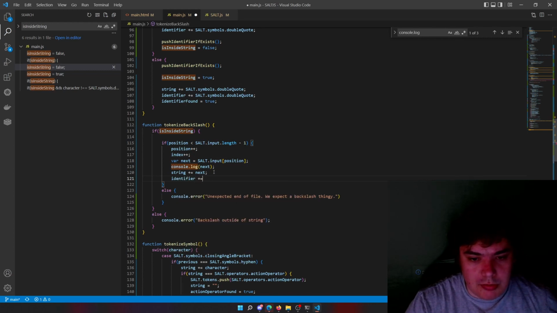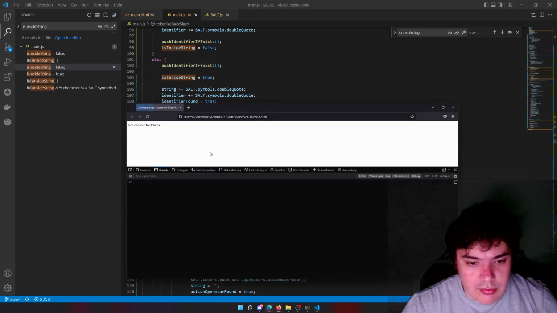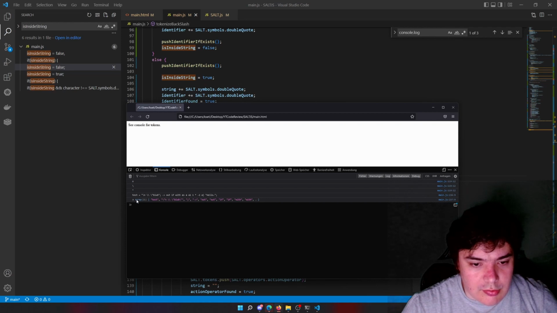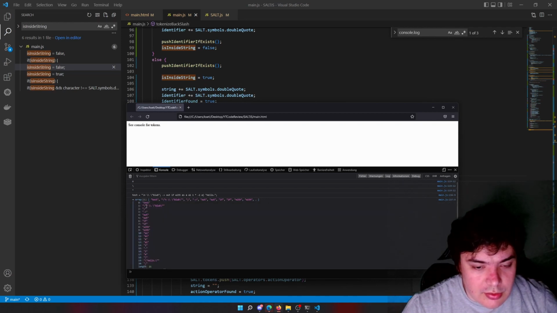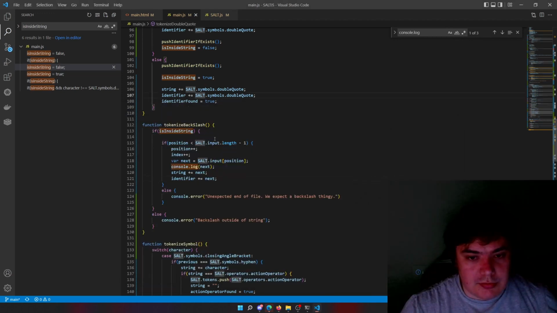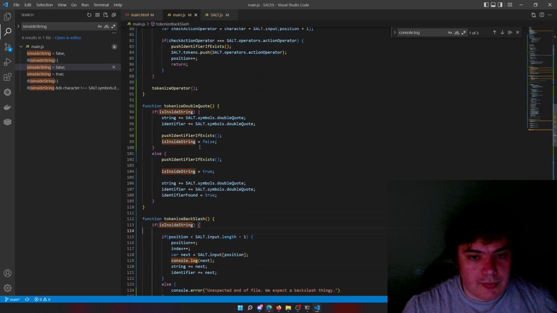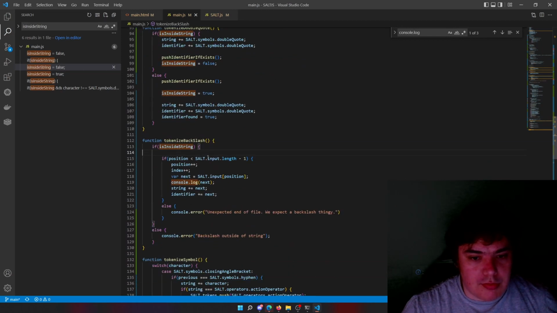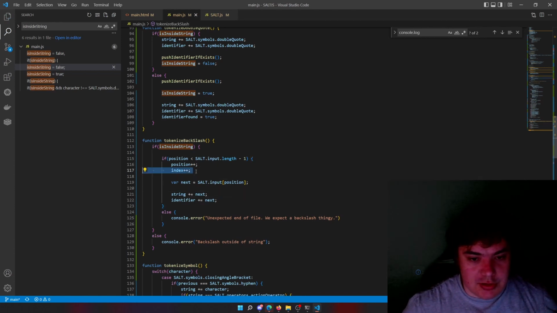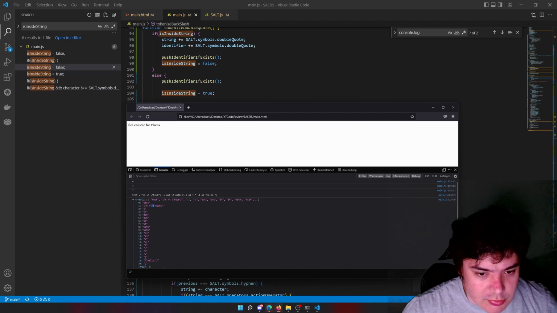Again, so we have now N space backslash space double quotes. Great. So, and now we can handle here. This works now. We need to increase the index, which is also the case for the action operator.